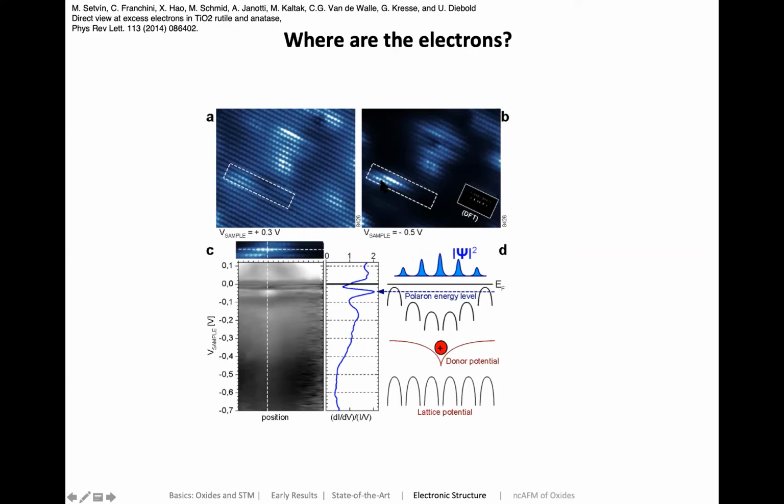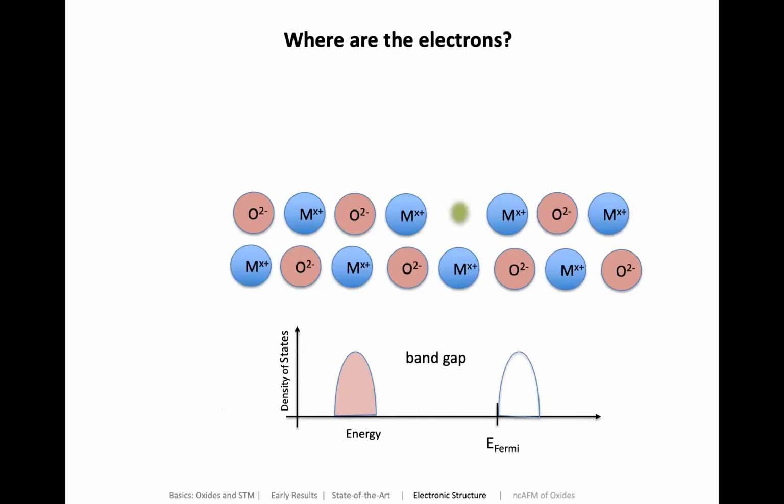And in fact, in filled state images, you can see really how far they extend. So people call this a large polaron. All right, so they can be anywhere, but they can also be somewhere. So answer B was also correct. It can be localized.